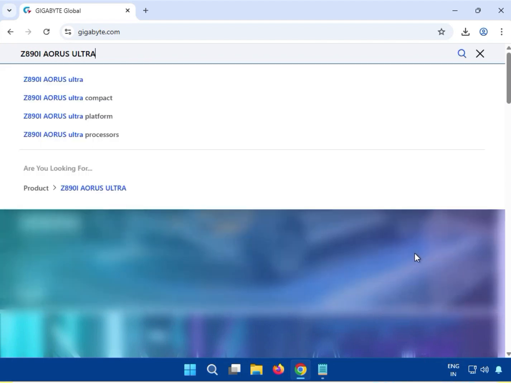After that, type your model number, Z890I AORUS Ultra. After that, click to search.